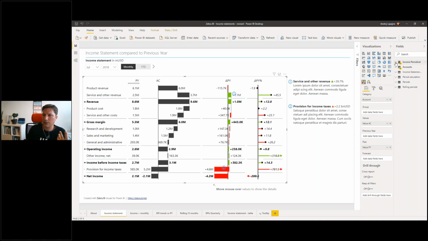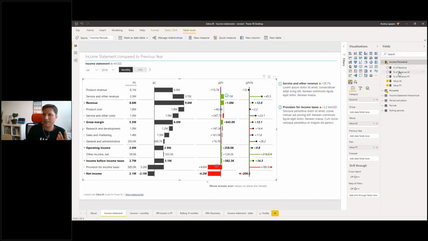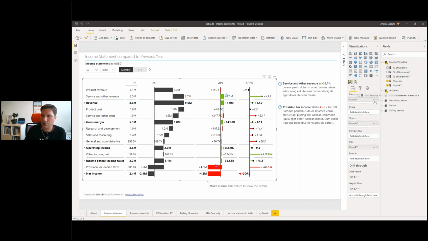So what I can do is I can simply calculate this percentage. Well, let me just check which measure actually this is. So for example, the percent of revenue, which I calculated in my DAX. So if you need any kind of DAX here, we will provide the download link to PBIX files with all the formulas and so on. So you can simply download all the files and actually also see how this is calculated as a percentage. So once you have your measure, just take this measure and put it into the values placeholder on this second place here.